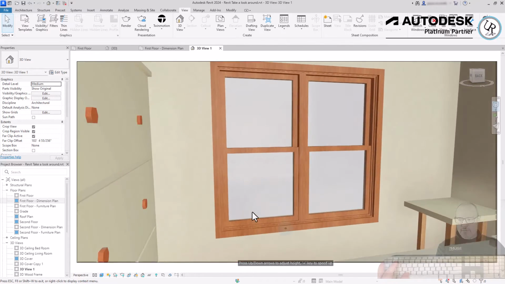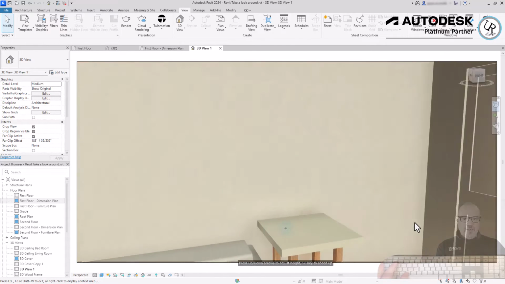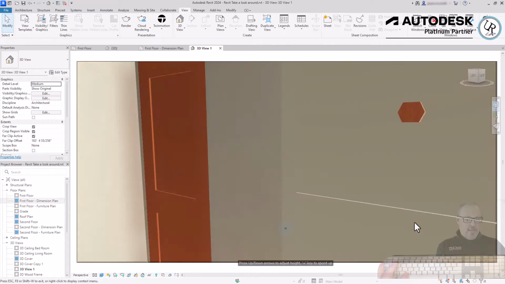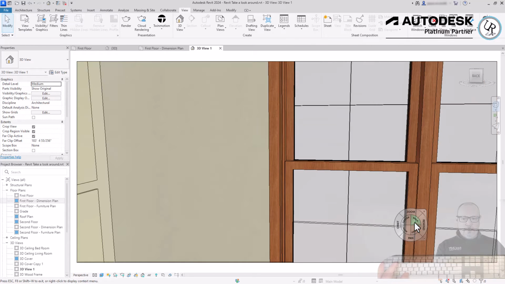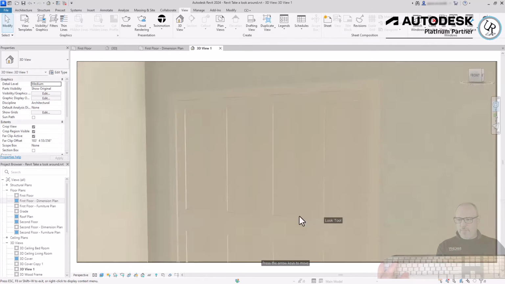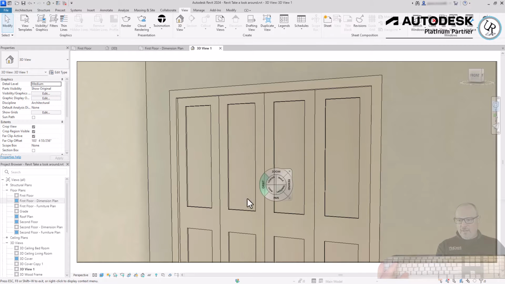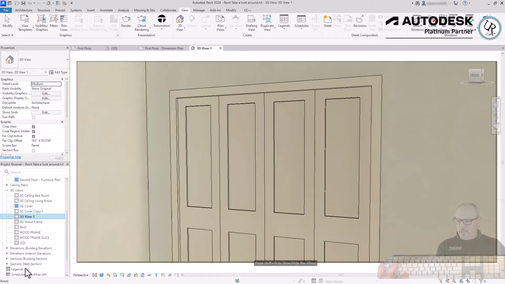This will answer a lot of questions, give them a better understanding of their design features, and hopefully give them a wow factor that will help them spec you as a consultant. Any one of these view orientations can be saved. So if you're interested in this three-dimensional view of the closet door, the view I'm currently looking at is under Views, 3D View, currently just called 3D View 1.